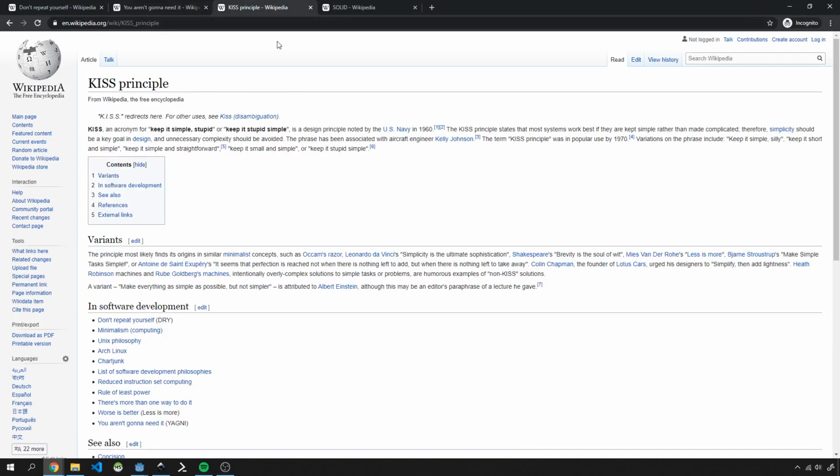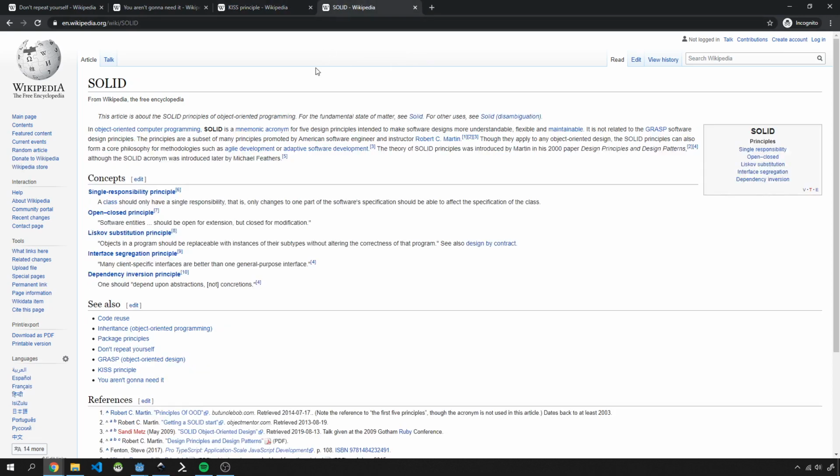And then we will also follow the KISS principle, which is in essence just to keep things very simple and self-explanatory, so we don't overcomplicate things. And then finally SOLID, which some of you might be familiar with. We probably can't implement it fully because Godot doesn't have interfaces, so it's going to be pretty difficult to work with Liskov and interface segregation. But we'll try to implement as much as possible, especially the single responsibility principle. We will definitely be incorporating that to make sure every little component in our game has a single responsibility.